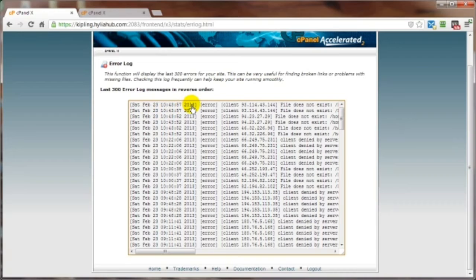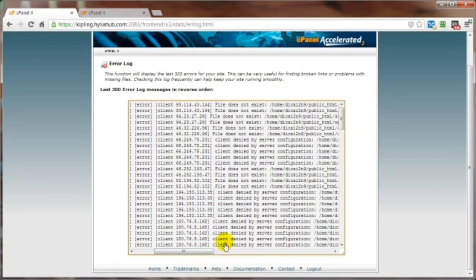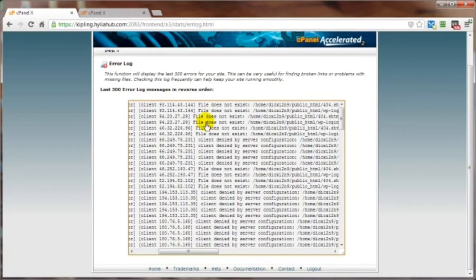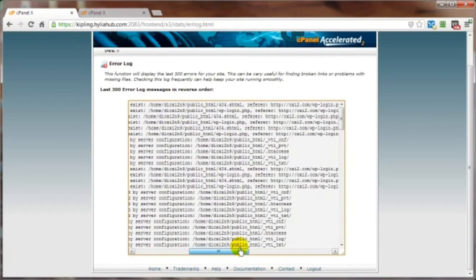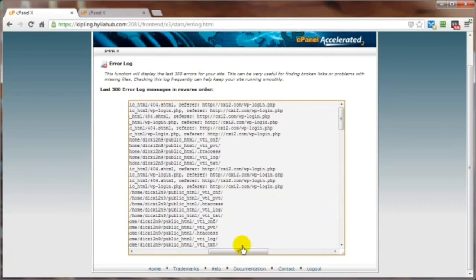You've got the date that the error took place, you've got the IP address of the visitor that noticed the error, you've got the error right here, which in this case is, I believe, a 404, and you got different types of errors that take place. But if we use this top one here, if we scroll on over, this gives you the path to the actual error itself and the page or file that is causing the error. So with this information, you can quickly get in and fix that error.